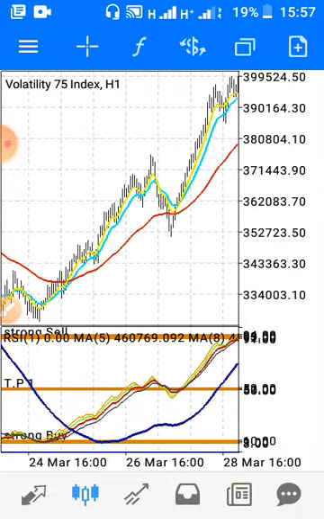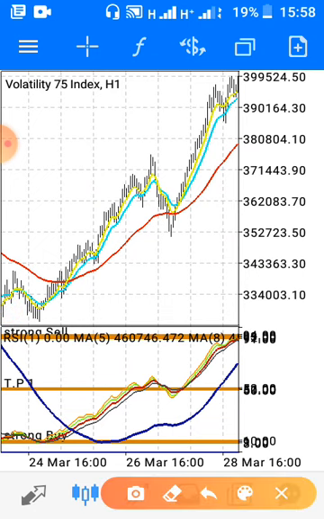Another good example is right here. As you can see, what I'm doing is back testing the strategy. Most strategies you can back test them and see from previous entries and exits if it's effective. As you can see, this one is very effective, because every time this happens, it's a strong signal.